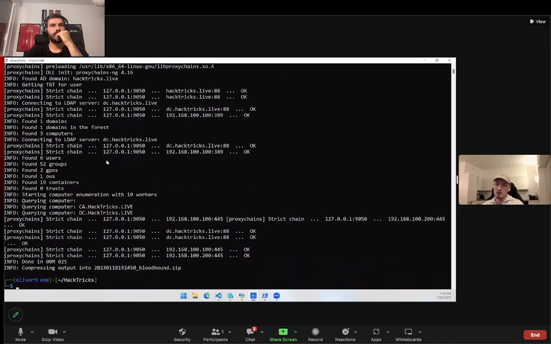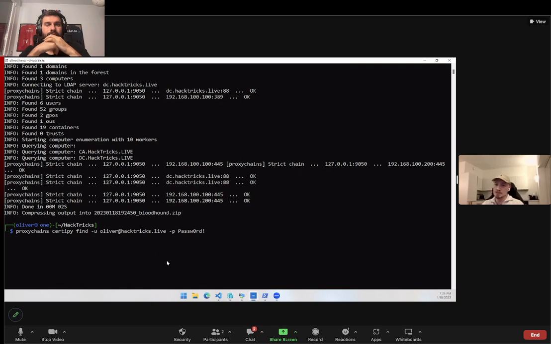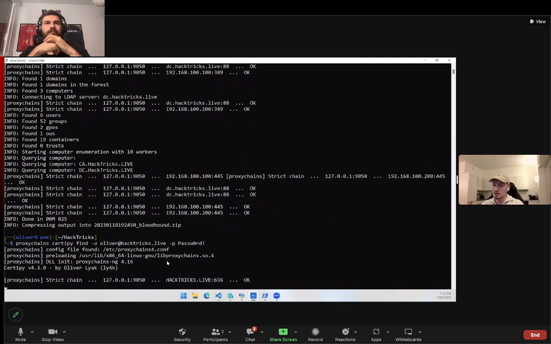Since this is a small environment, it will go really quickly. It creates a zip file called like a timestamp_bloodhound, and I try to match that. If you want to run Certipy, it has a similar command, certipy find. Same again with username, password. And I think those are the only flags you need for Certipy. As I mentioned, it tries to do a lot of funky stuff, and if it fails, you probably need to specify some more flags, like where the name server is and so on.